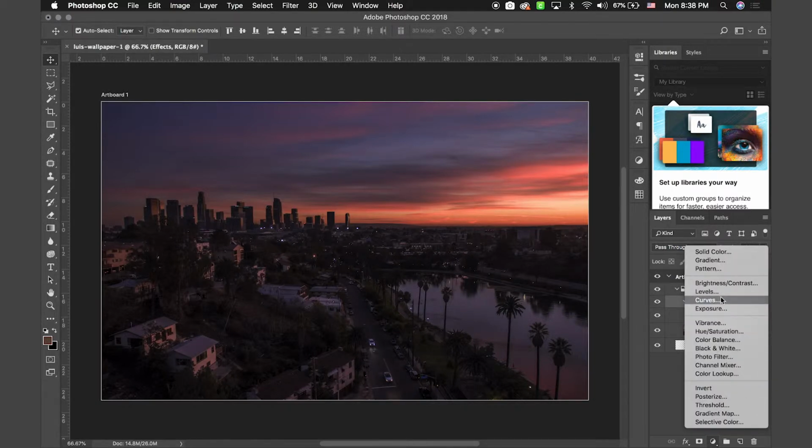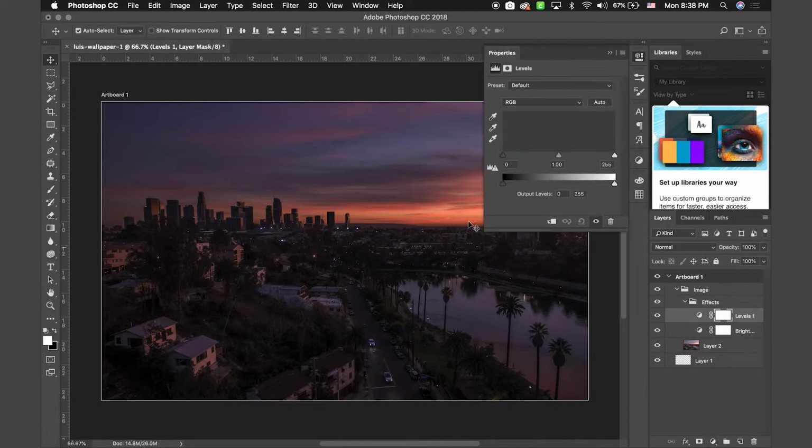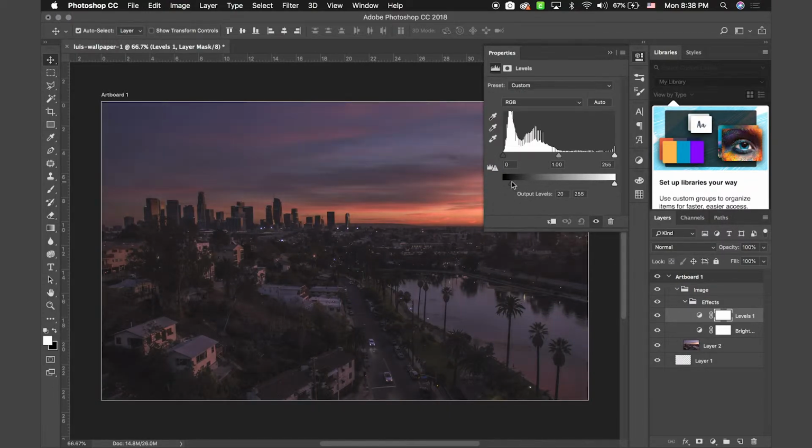Let's add another effect here. So I'll show you what we do with levels. With levels, you could play around with the blacks, kind of fade it out, something a little different. Black and whites, you could either decide with this option here with the center option. It gives you two far ends: on the far left is where the blacks stand, and then on the far right is where the white color stands. So in the middle you could decide which way we decide to go.